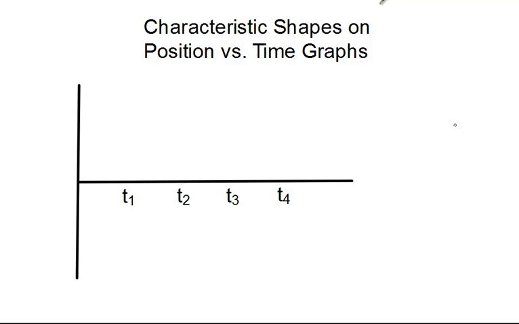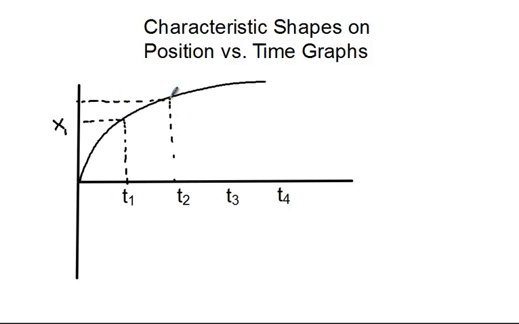Now let's look at another curve shape. This time, I like to call it the humpback shape. It looks like the back of a whale, or like Quasimodo. So looking at this, we have time 1 here. It's curved again, so we know that it is going to be a non-constant velocity. That means the object is speeding up or slowing down.